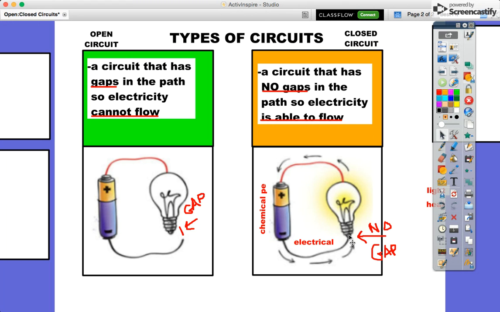And as those electrons travel through the metal part of the bulb, up through the wires, and through this tungsten wire right here, that tungsten wire gets really hot because it has a resistance to the electricity. And as that tungsten wire heats up, it begins to glow, which causes light energy, the heat to be transformed into light energy, which then will transform back into electrical energy to complete the circuit.